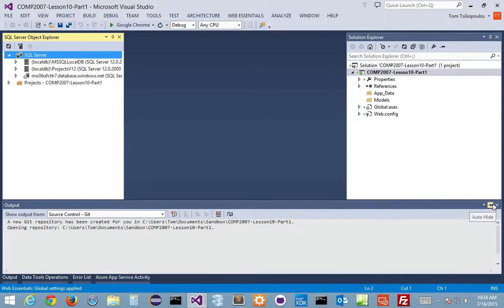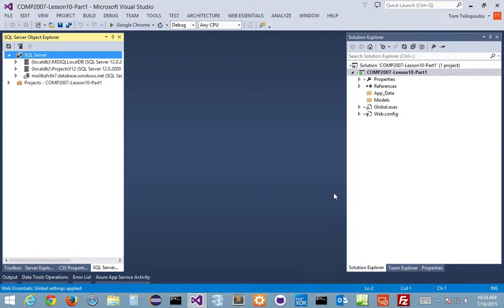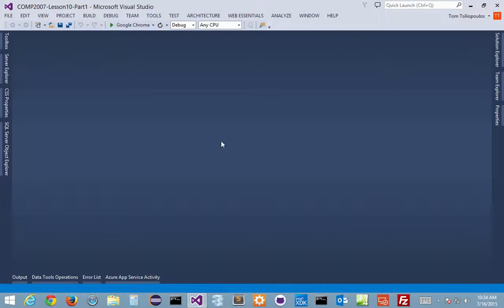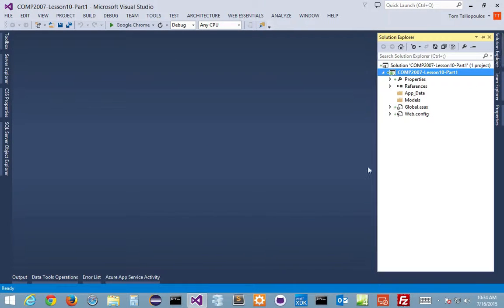And there's a couple things I want to do. I want to kind of minimize or unpin this stuff. And I definitely want to unpin this stuff. And I want to probably unpin this stuff just to make it blank like this, right? There's a couple things that I added into my project to make it a little easier for myself, just FYI, right? So again, if I look at my Solution Explorer, it's nothing there really, except for a couple of stand-ins, right? So I want to kind of kick off my stuff quickly, and I want you to follow me.